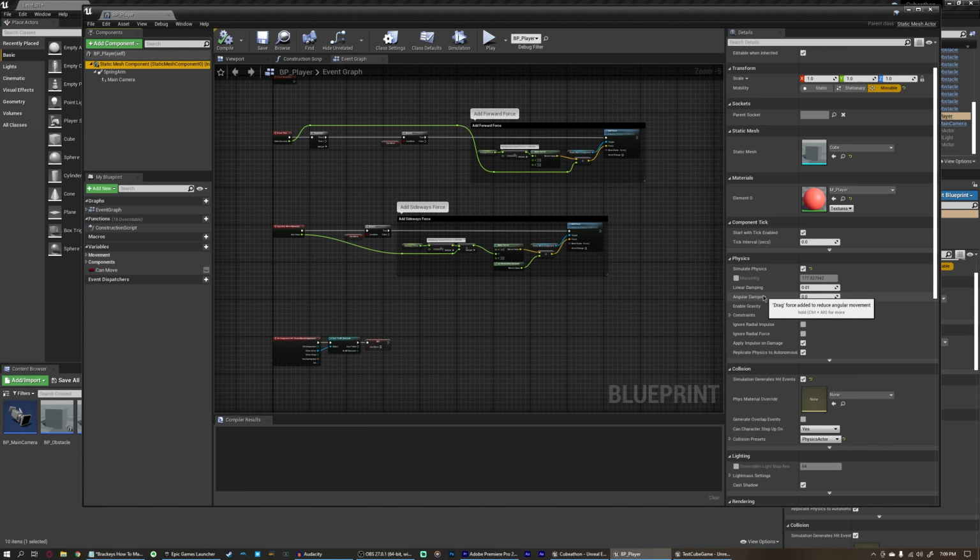So our linear dampening we're going to set to 1, and we're going to set our angular dampening to 1 as well. We won't really be able to see this one much, at least not right now, but the linear dampening we will definitely be able to tell a difference. You can mess with these values as much as you'd like. These are just the two values that I came up with that I think fit best for this scenario. Go ahead and compile that and close this blueprint.